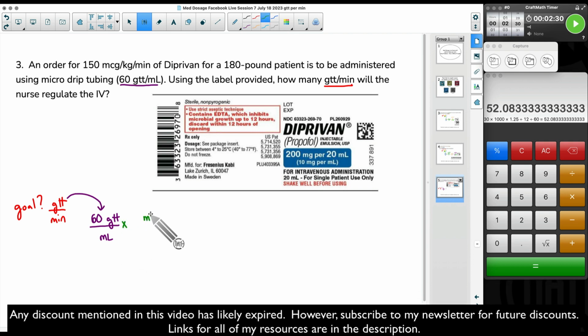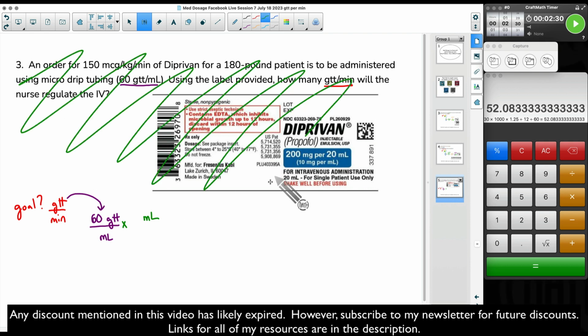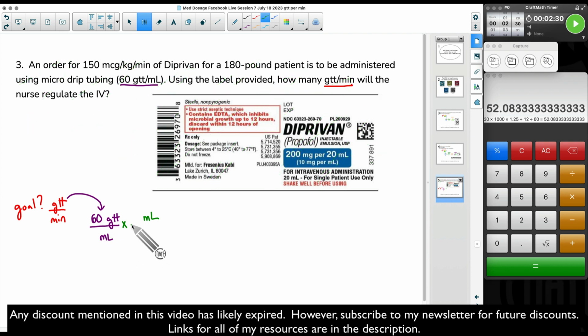So I'm not looking at the problem. I'm not looking up there. I know I need to get rid of milliliters. That's what I'm focusing on. So to get rid of milliliters, if we look at our problem up here, the actual paragraph, there's nothing there, but we also have this label. Now you may say, well, which one of these do I use? And I got a newsflash here. It doesn't matter. They're the same. On drug labels, they'll typically have 2 different things up here, but they're really the same.